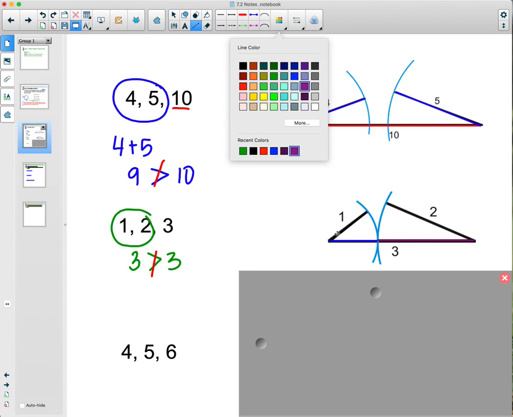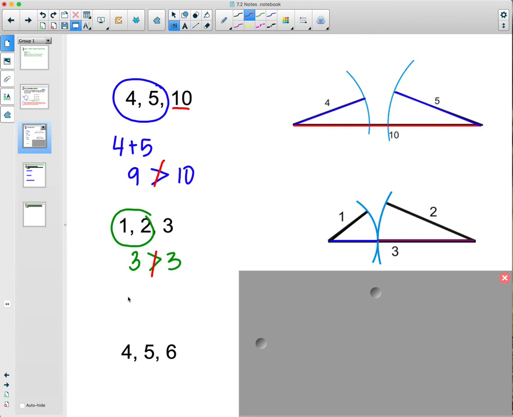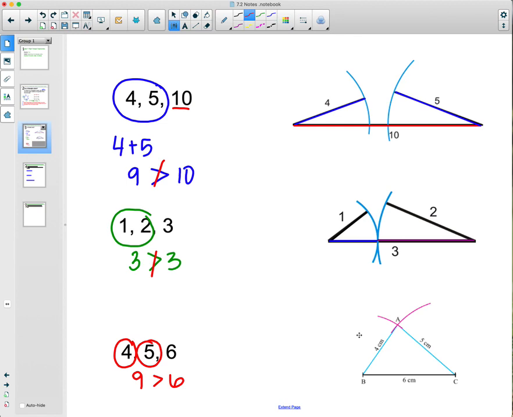And then this final visual here: 4 and 5 are the smallest. 4 plus 5 is 9. 9 is bigger than 6, so a triangle will be created here, as you can see, because these segments are able to hinge this whole way and touch each other. They were able to connect because together they are longer than this bottom side. By the time they touch, there's space in between and a triangle has been created.